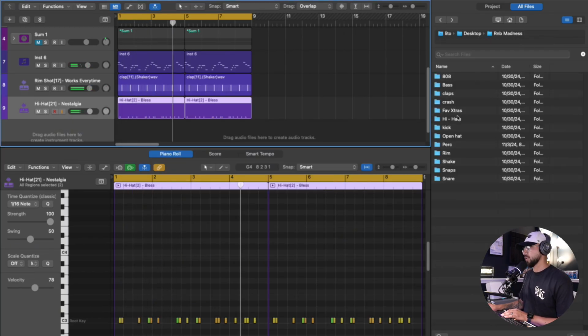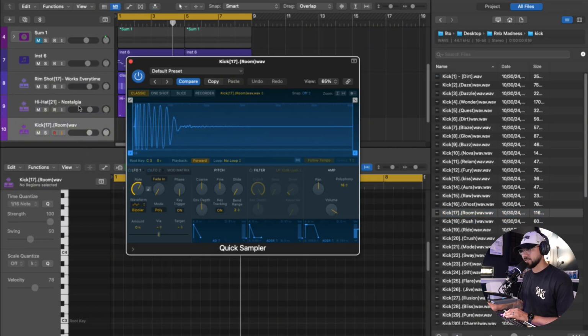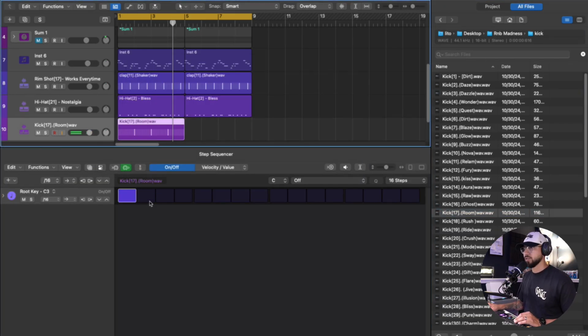And let's go ahead and now add a kick. These are like the main instruments to add, of course. All the rest of the stuff is just extra percussion, extra like open hat, something. Let's just get straight to the kick. I tend to go for the same kick a lot of the times, like this room kick. It just sounds so punchy and good. So let's just go ahead and try to bring this in right here.